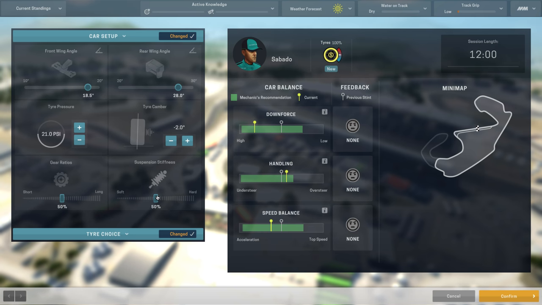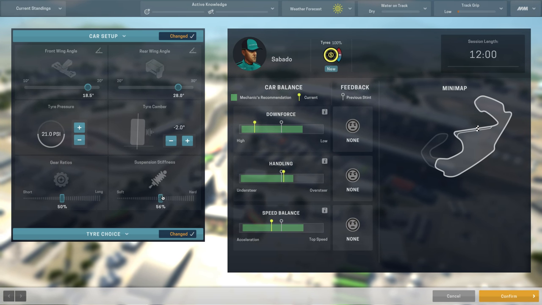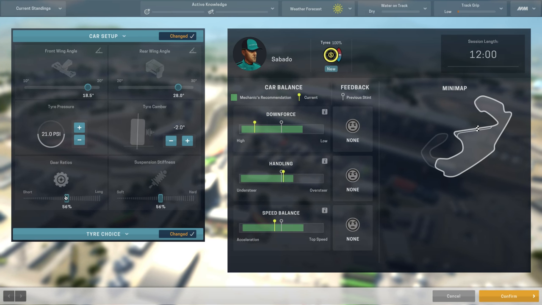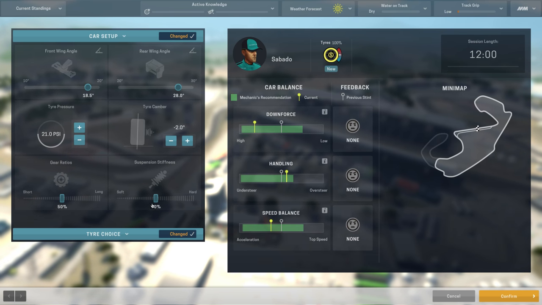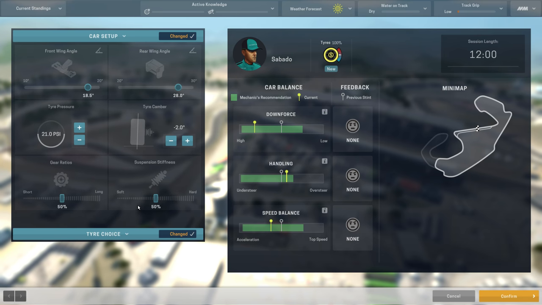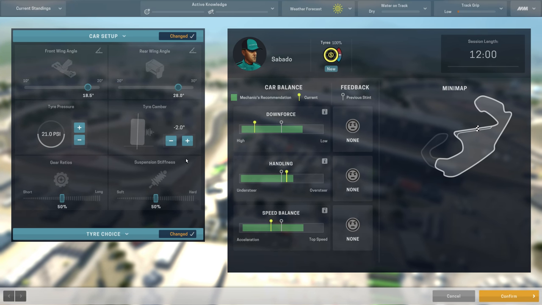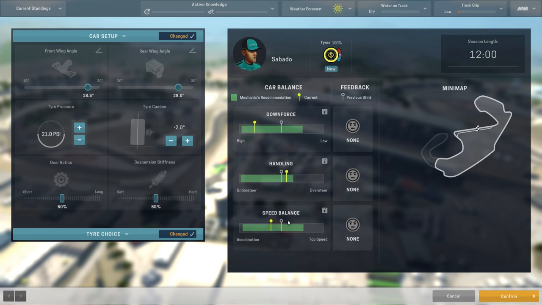The other thing to consider is when I move these ones down here, however, see how it doesn't affect my downforce up there? So with that in mind, a good little tip is get your downforce sorted for a start and get it to excellent if you can. And then you just need to adjust these two factors using these four over here: tire pressure, tire camber, gear ratios, and suspension stiffness. Because you know that once you've set your downforce, you then don't need to touch your wing angles, and nothing else you do down here is going to affect the downforce.